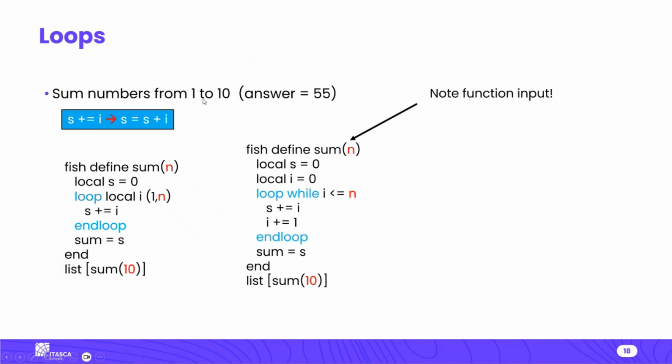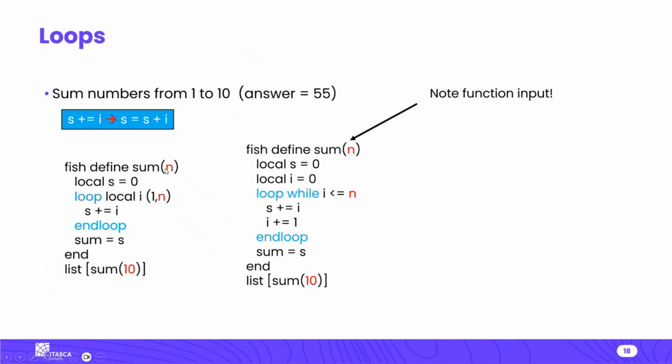Loops. Loops look like this. There are two or three different ways to do loops in 3DEC, in all the programs. A very common way is to just loop counting up some number of numbers. So it might look like this. This would be equivalent to a for loop in C. Loop local i. So you remember I said if you're using something like i, it's often a good idea to make it a local variable. You don't have to.